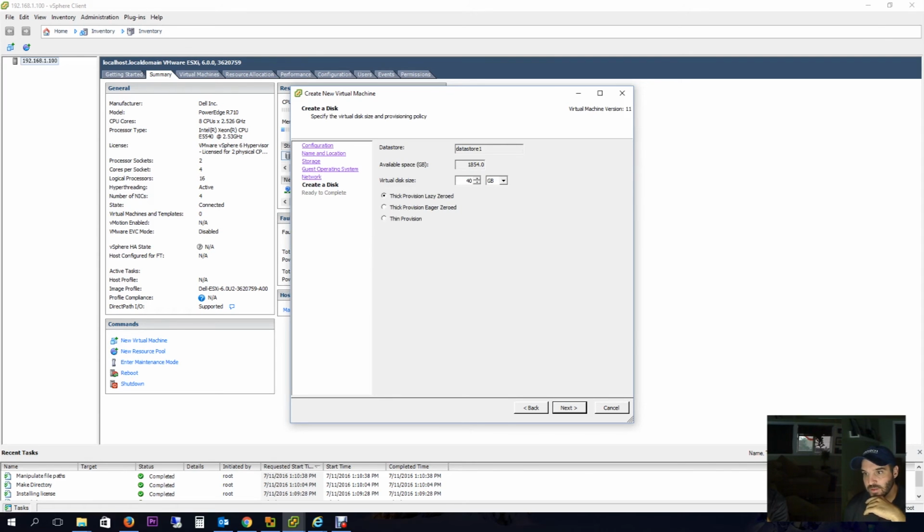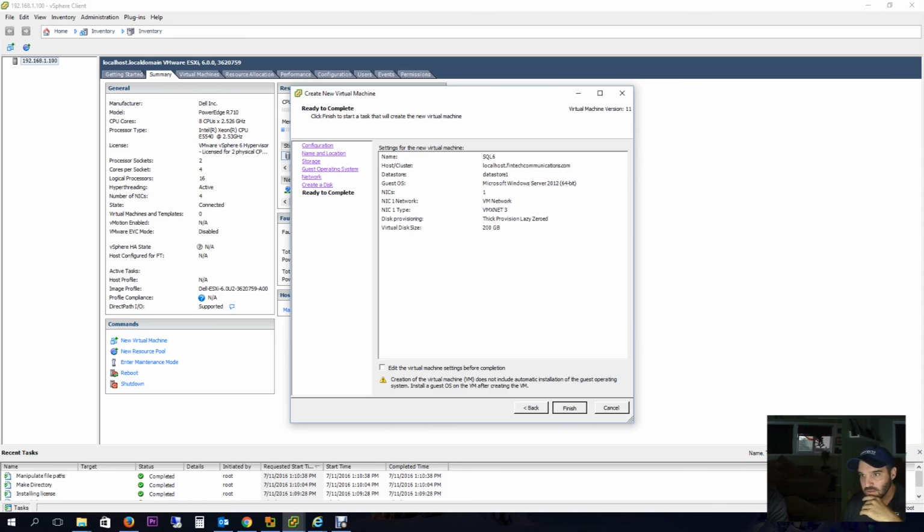All right. I'm going to do a thick provisioned 200 gig disk. Thick actually dedicates 200 gig and uses up 200 gig, so it totally, 100% dedicates 200 gig to what I'm doing. But a thin provision will only use up what you're using. So I could say it's 200 gig, but if I'm only using 34 gig on the install, then it's only going to show 34 gig of actual usage. But this is actually a customer server and they want thick provision. So I'm going to go finish.